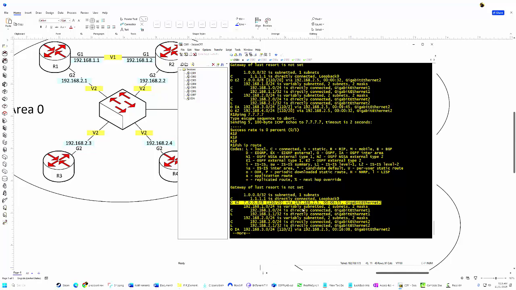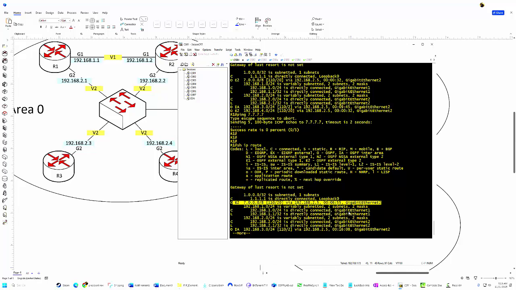So remember, it's in the routing table. The data plane is going to send this via G2, because the control plane says G2. Make sense? Because the control plane puts the actual information in the routing table. So the data plane is going to forward the packet via G2.